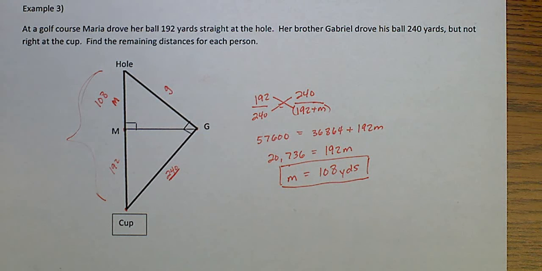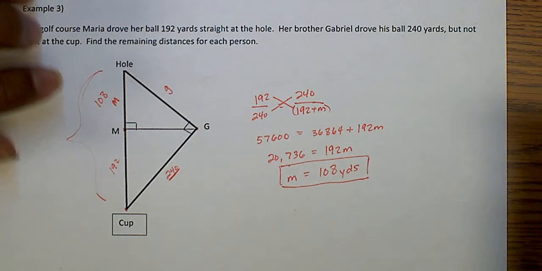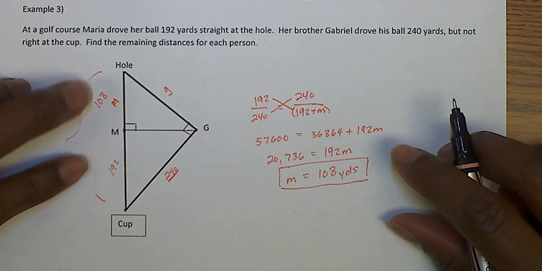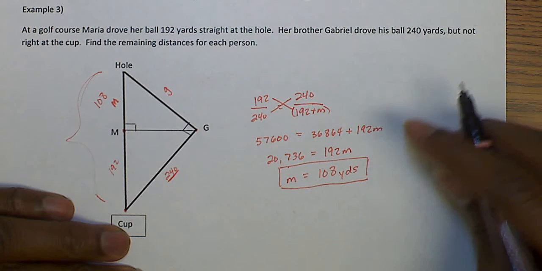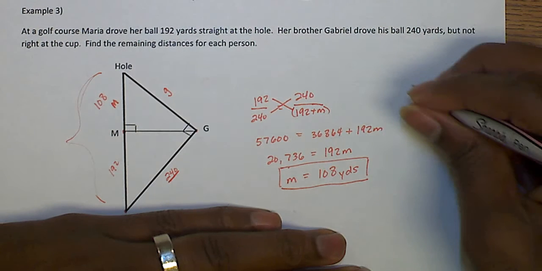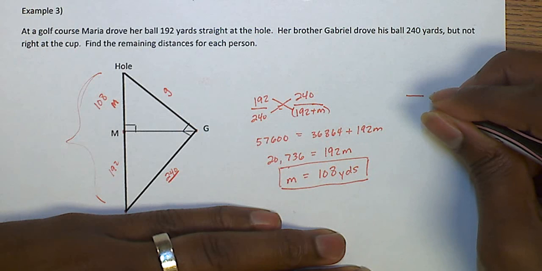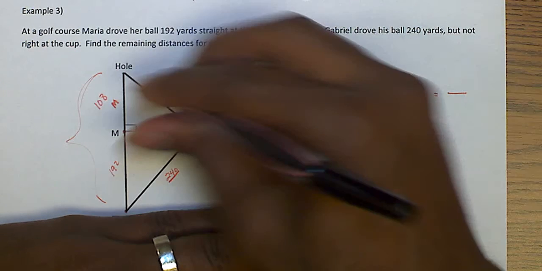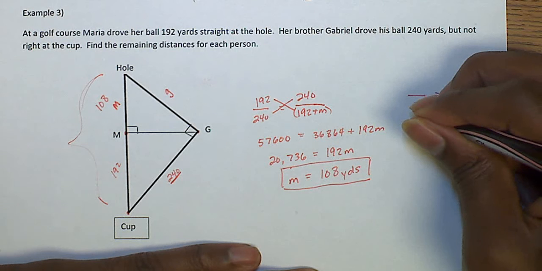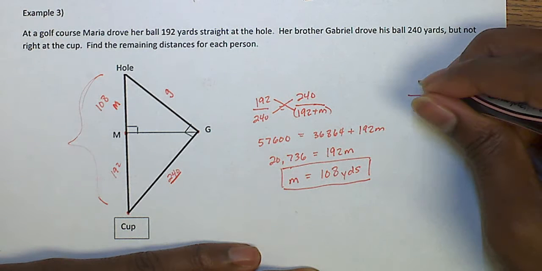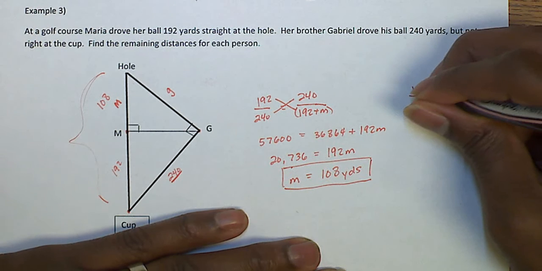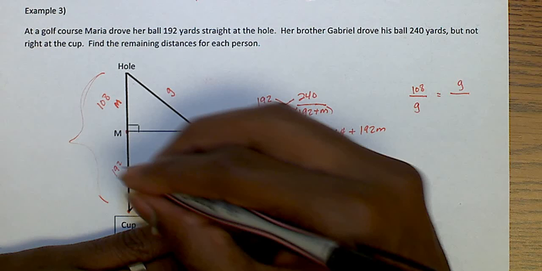Alright, so we could use Pythagorean's theorem in order to find Gabriel, or we could use the corollary. I want to use the corollary because I know this hypotenuse now, and so maybe it's going to be a little bit easier with these large numbers. I don't know. So I'll say, well, G, we don't know. It's a leg of the triangle, so it should be the geometric mean between the segment of the hypotenuse adjacent to it and the entire hypotenuse, which turns out to be 300.